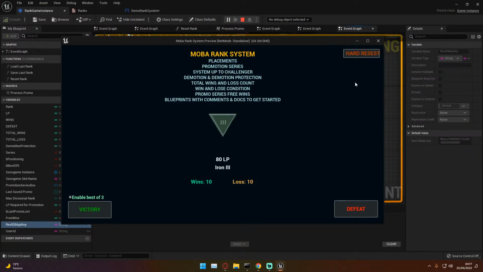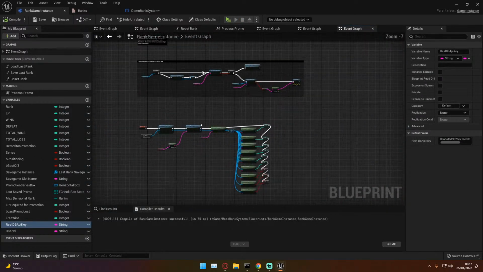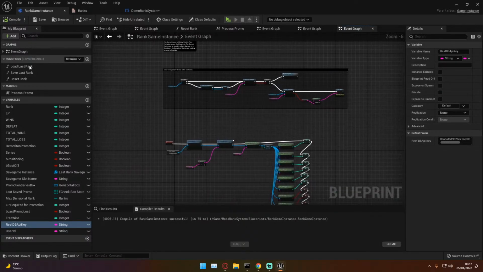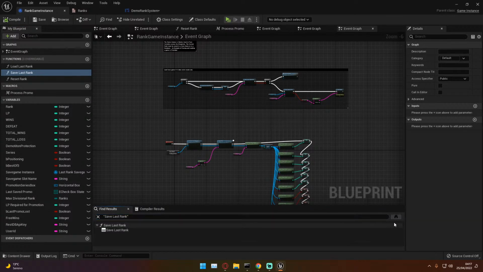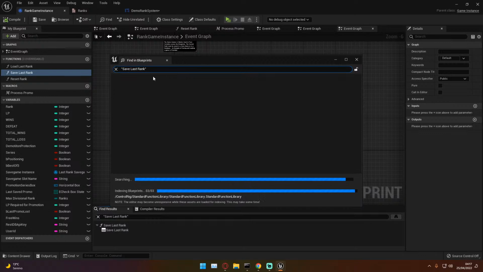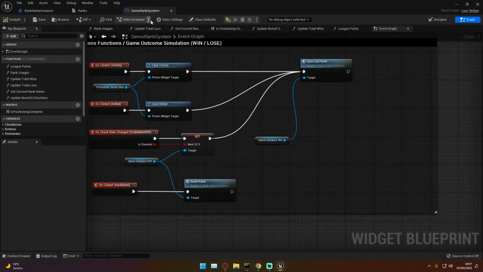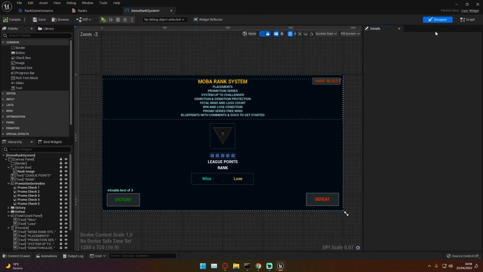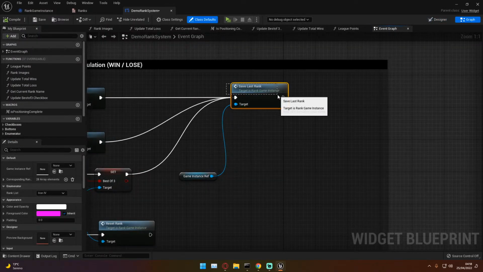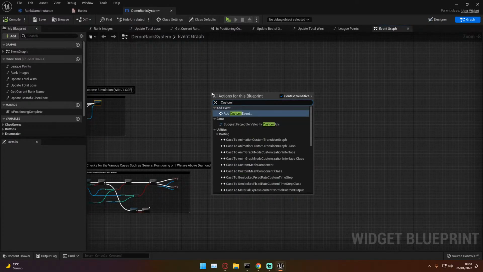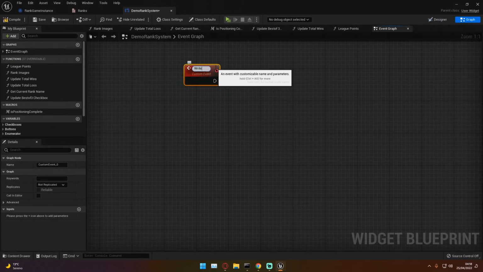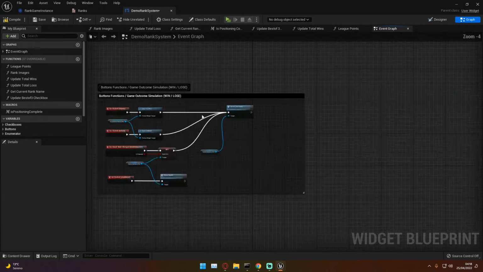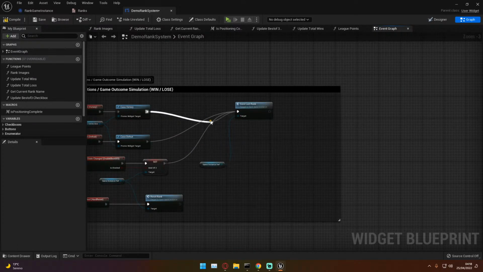So we're now getting the information we need. Let's write to the database instead. So we are going to replace this. So find reference. Let's use the binocular here, and we should be taken to the position. So let's just go there. It is located in the demo rank system, which is a user widget. So here we have this save last rank function. So I'm just gonna create a custom event and call it write API. Okay, just for example. So we're gonna replace the save with write API.